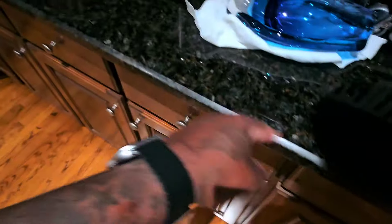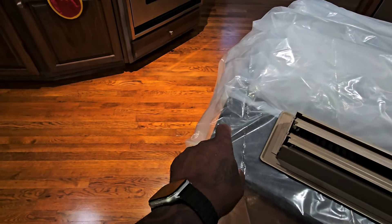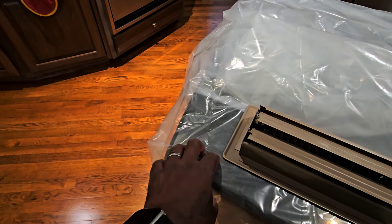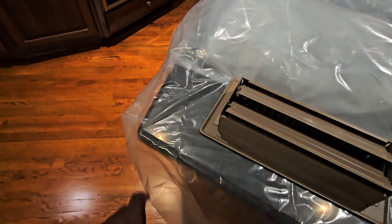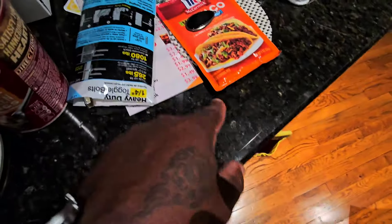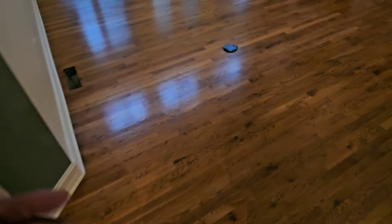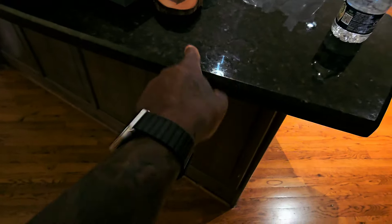And don't forget, guys — I'm going to start doing countertop restoration. I'm taking a few classes in the next couple of months because this is another service. I've got about seven or eight clients already telling me to let them know when I get my equipment — which I've already ordered — so I can come do theirs. Because just like floors, a lot of people put certain products on their countertops. See all that residue on her countertops? I want to be able to restore that back to its finish. With countertops, they have different pads that can make it really shiny, but you could also put a sealer on it. I see this in almost everybody's home.